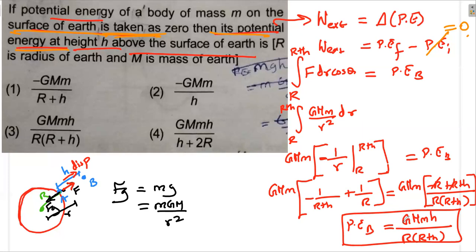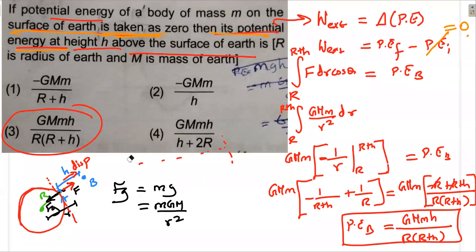See, it is positive. The reason it is positive is that we have taken potential energy to be 0 at the surface. So anything above the surface is positive potential energy, and below the surface will be negative. The normal formula we use, which you remember, is minus GM by r. Why is it minus? Because we take potential energy to be 0 at infinity, so you're below infinity, and it is negative. That's why the potential energy was always negative.